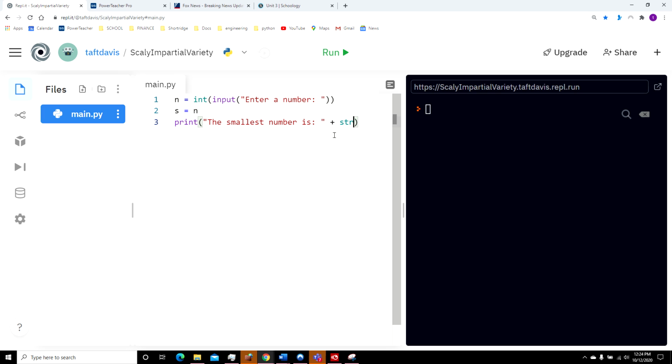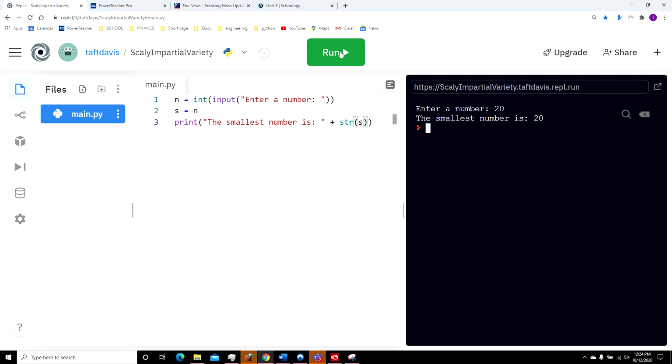So string, and we want that to be the number that we entered. Okay, so if I try running this, I enter a number 20. The smallest number is 20 because that's the only number I've put in.